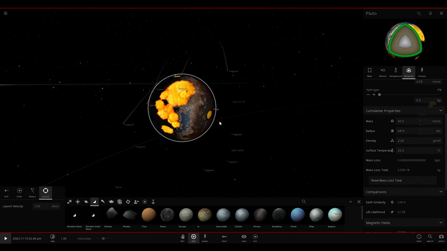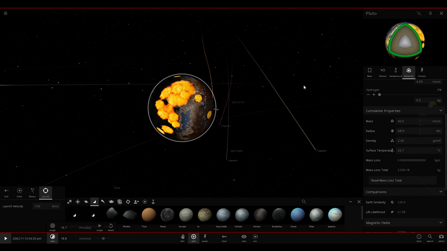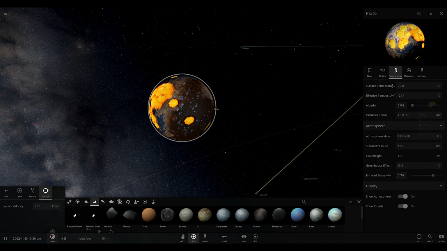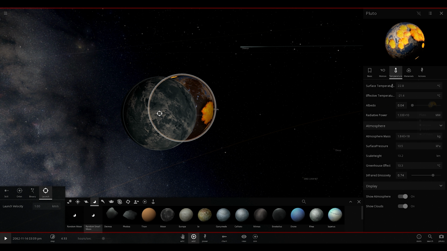Okay, so that created a gigantic explosion that is probably going to wipe out all life as we know it on Pluto. I'm going to slow this down again. I'm sorry, Pluto. I'm sorry. Temperature is increasing. Now let's speed this up. Gotta speed it up. Alright, Pluto. Oh, it only heated up Pluto a little bit.